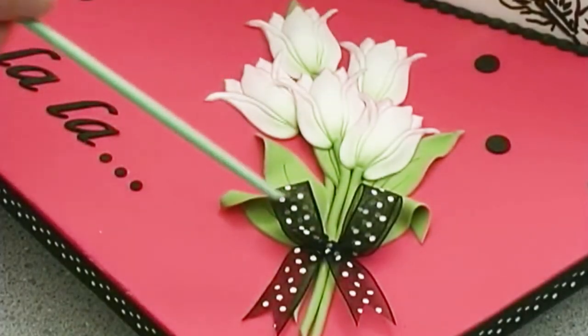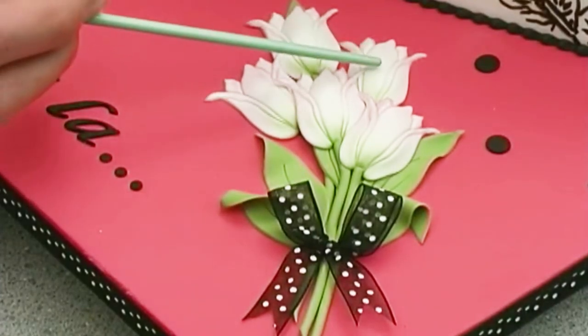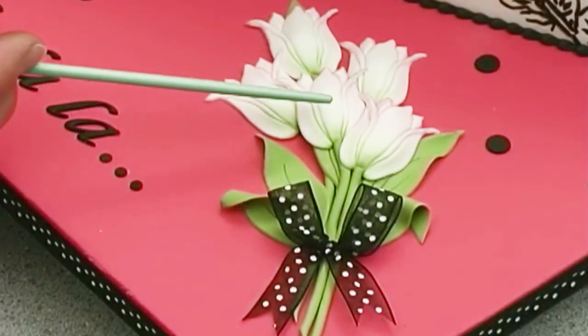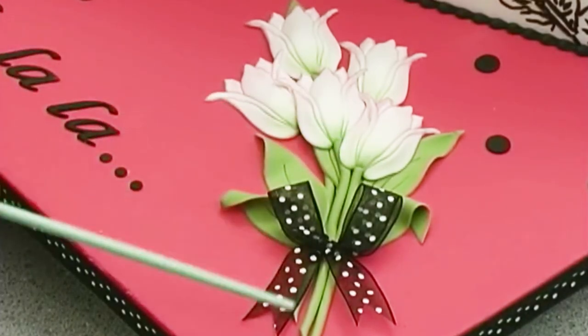So here you can see a close-up detail of the finished spray of tulips. So I have 5 tulips, so what I actually did is I put these tulips here in first, then I put a leaf in the third tulip, and then I've actually attached these 2 tulips with a little bit of white royal icing, and then finished off by having some leaves and the stems.